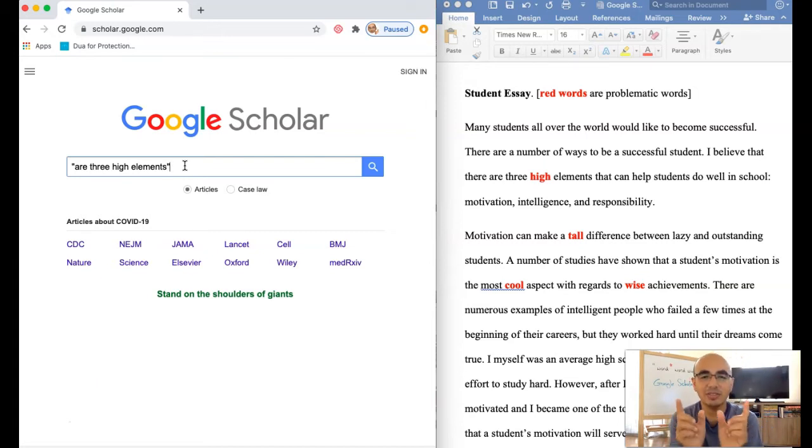Quotation marks indicate that you are interested in looking for these particular phrases. Now pay attention, right? The professor said that "hi" doesn't make sense here, or needs to be replaced by some other academic or accurate word. So I'm going to delete "hi" and put an asterisk, the star. If you're using the keyboard, it's 8. So now let me search.